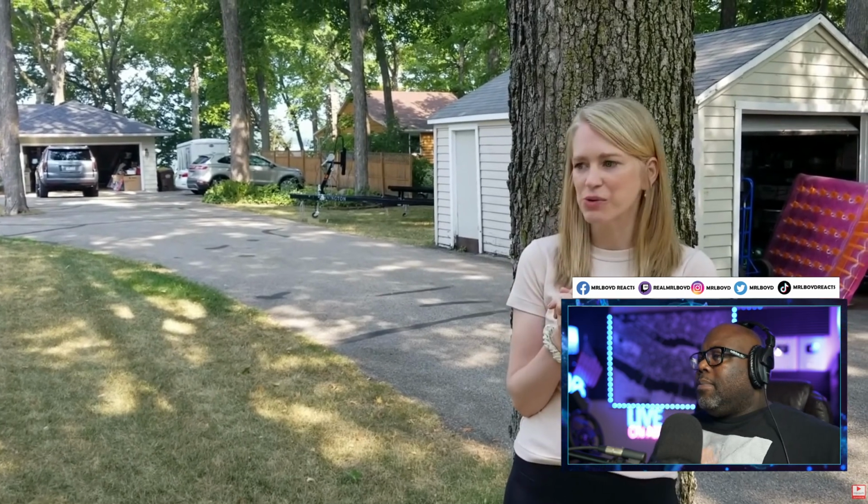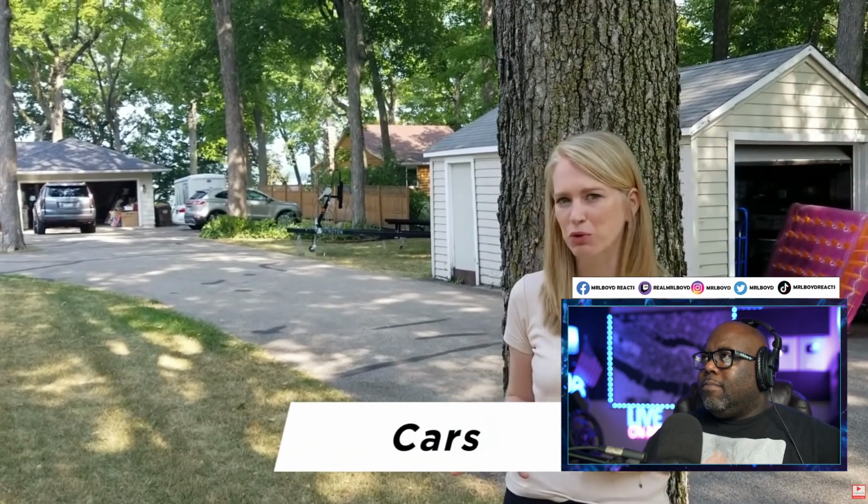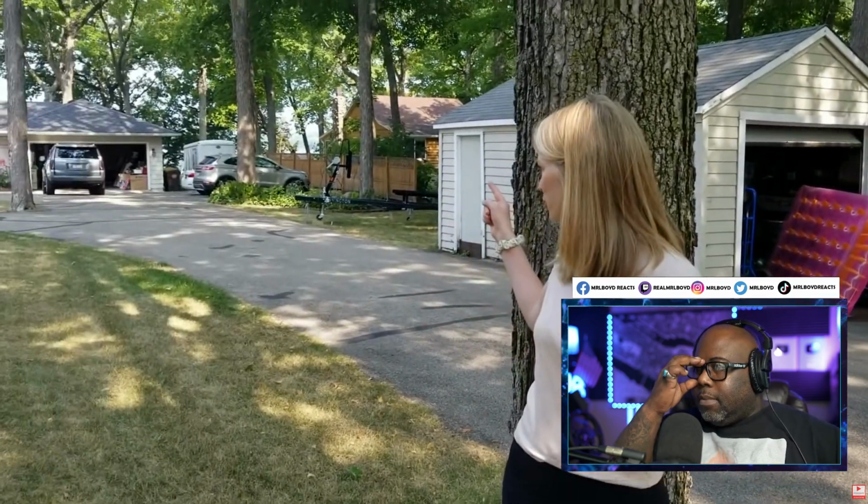One of the things that I feel like is typically American as well when I drive up or I come to homes in the US is that there tends to be a lot more cars versus the number of people who live in the house. So you can see here that there are 2 people that live at my mom's, but they have 1, 2, 3, 4 cars in the driveway, and all 4 of those cars are their own cars. And in France, I tend to find that a lot of times there's 1 car for 2 people, or maybe you've got 1 car for 1 person and 1 car for the other, but there's not 2 cars for each person.